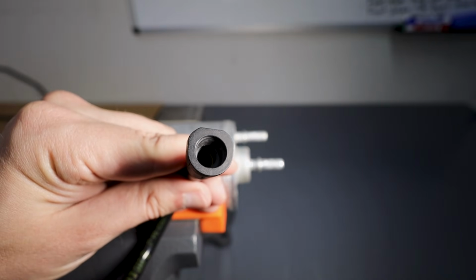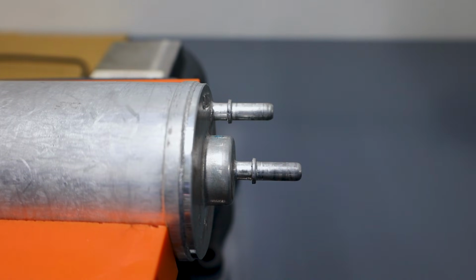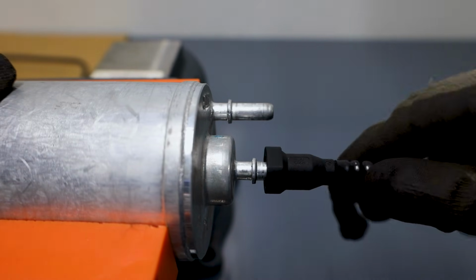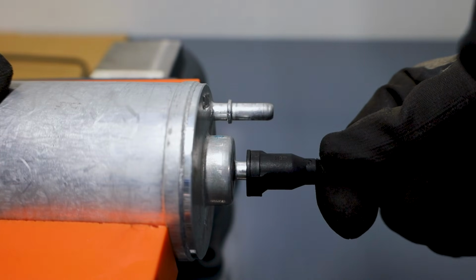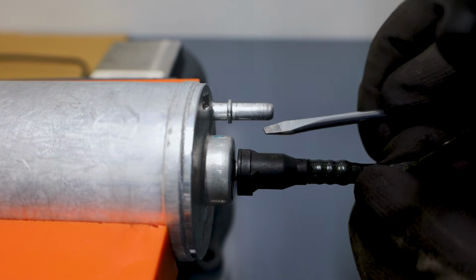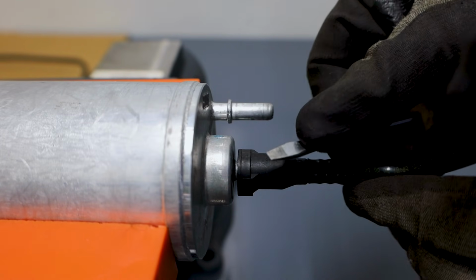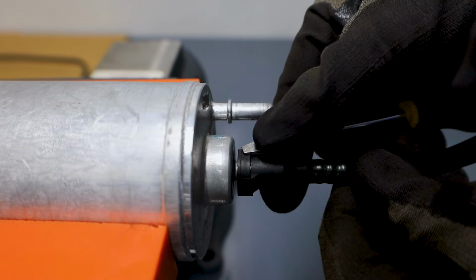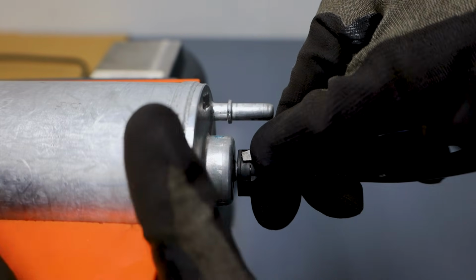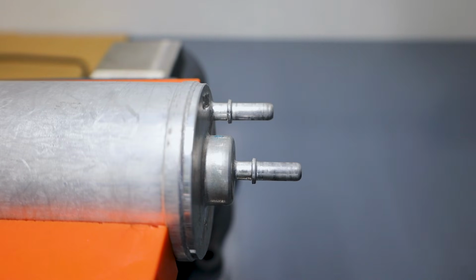So let's go ahead and do a practical example of that. Just for the record, these are 5/16 size fuel line fittings. That's pretty common for a fuel filter. Sometimes they get a little larger. Just wanted to call it out. So here is our clip style, engaged. And you can typically do this by hand, but honestly, most of the time under the car, you're a little tight on space. Here's my flat edge of the screwdriver. I'm going to depress, pull to the edge where I can feel the little lip, and I'm off.